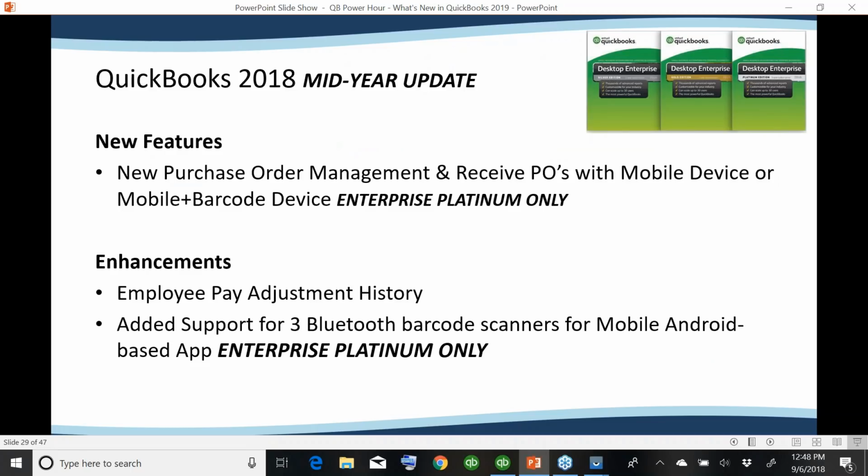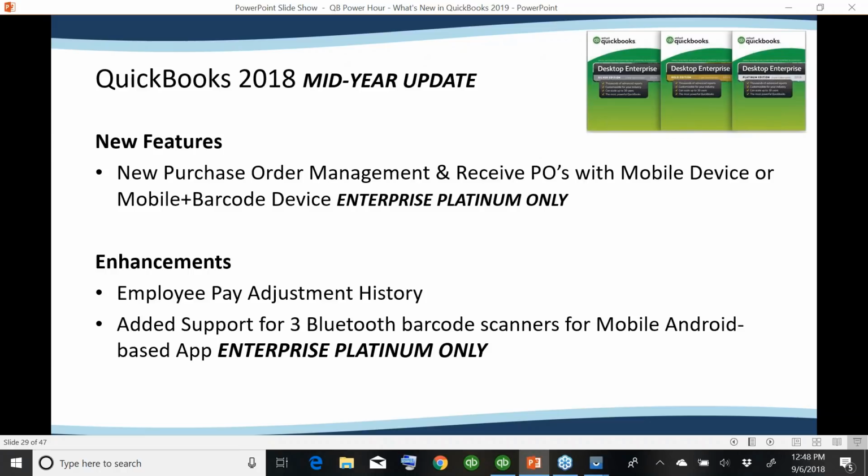Okay, so first, before we jump to 2019, it's important to talk about and recognize the mid-year updates, right? Because with Enterprise, they now do these mid-year updates that don't show up in the proper marketing of the 2018 version and end up showing up in the marketing messaging of the 2019 version. But if you're working with 2018 and you update it to the latest version, I believe R7, you're going to have this new feature.